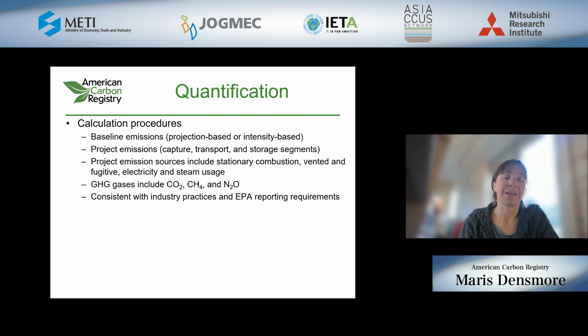Some of these technologies are very energy intensive. So if a project is releasing 1 million tons of CO2 a year, sort of as its baseline, and then carbon capture is attached, and that carbon capture is releasing another 200,000 a year, that needs to be captured as well, or it's going to be considered a project emission, because that wouldn't be happening unless you were doing the carbon capture. So that net benefit to the atmosphere is really what we're going after.